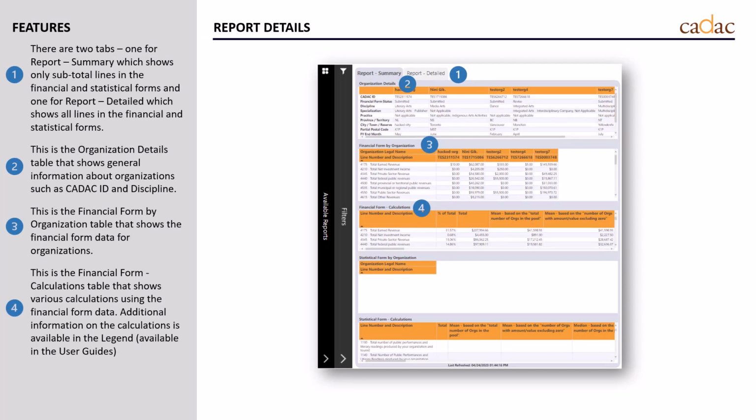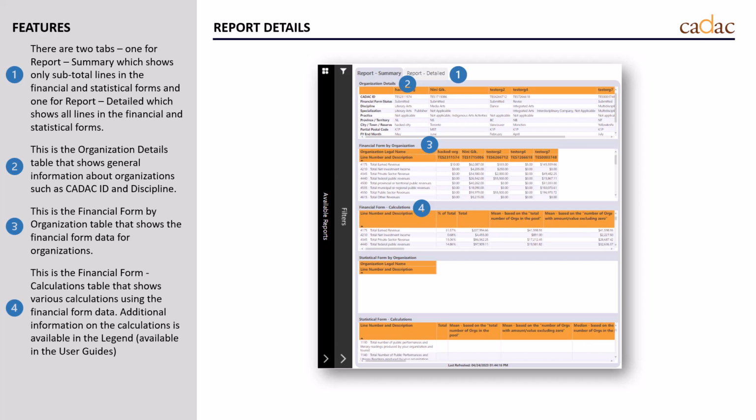In this screenshot, we want to draw your attention to a few elements. Firstly, you can see some tabs at the top of this report, one showing the summary and the other the details. Right now, we can see that the summary is selected and the summary report is being shown to us. In this report, there are a total of 5 data tables. The top table shows us an overview summary of all organizations contained within the report currently.